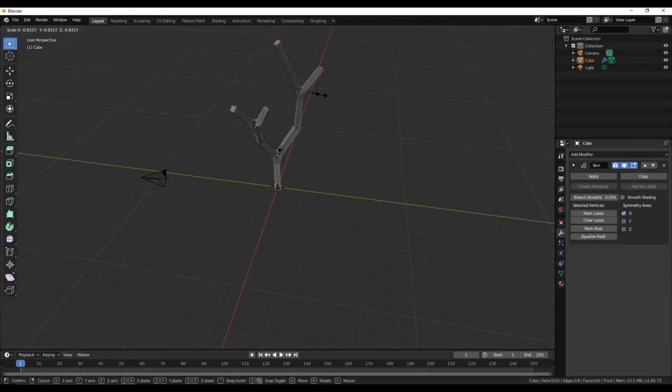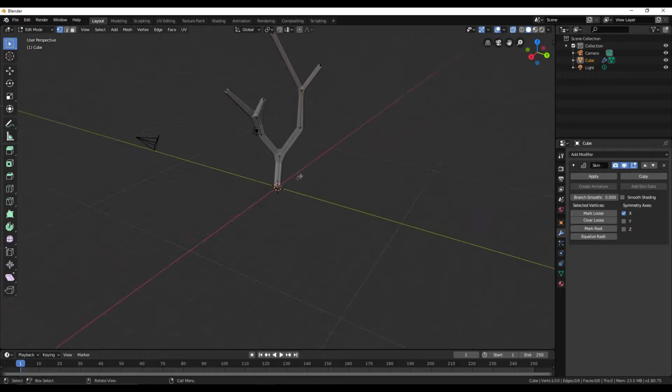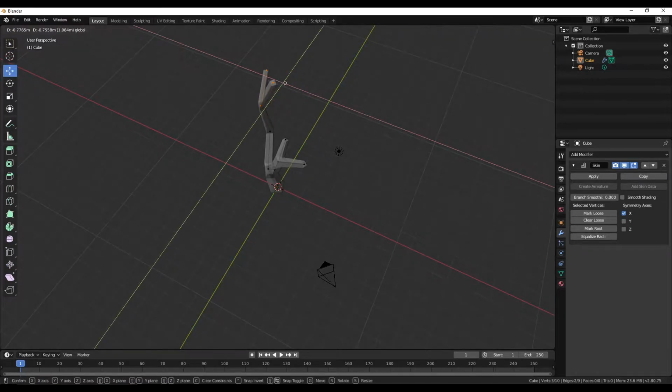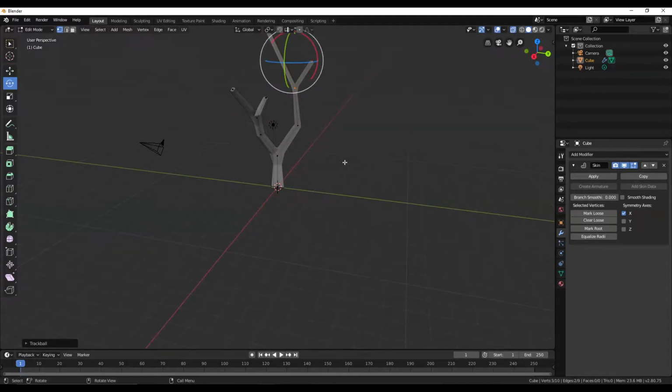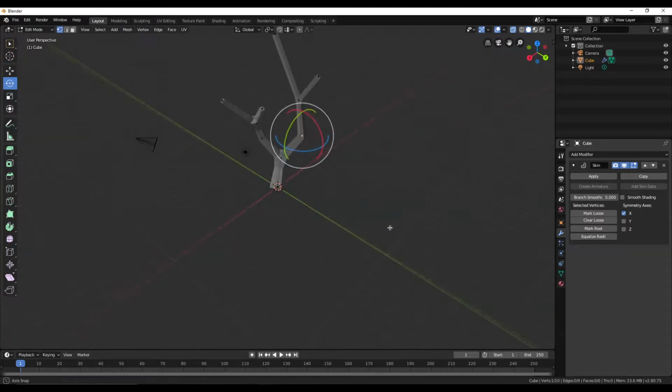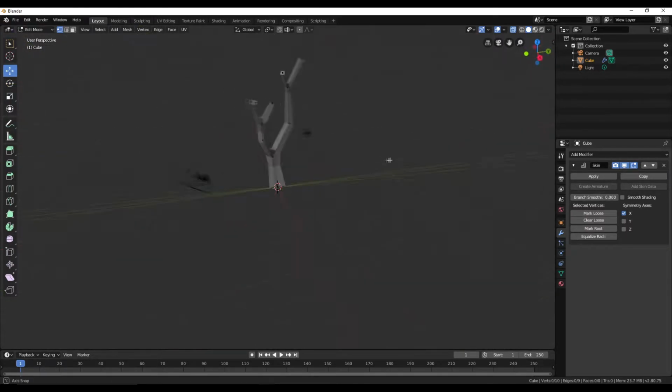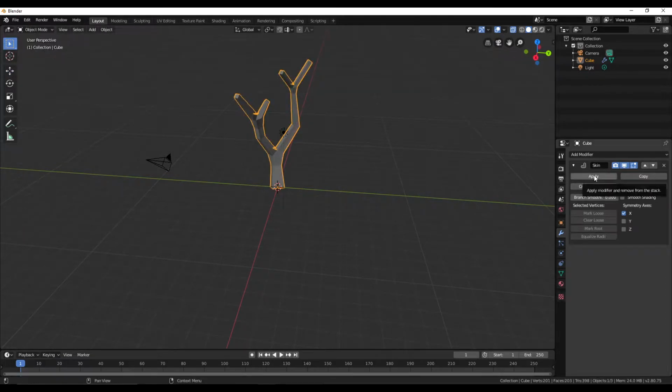As you can see, I'm just scaling things. I obviously used the modifier to add a skin, and then combined all the vertices, and extruded them all up. I've extruded different faces, and when I put the skin on, it skinned it automatically and I just scaled them differently.